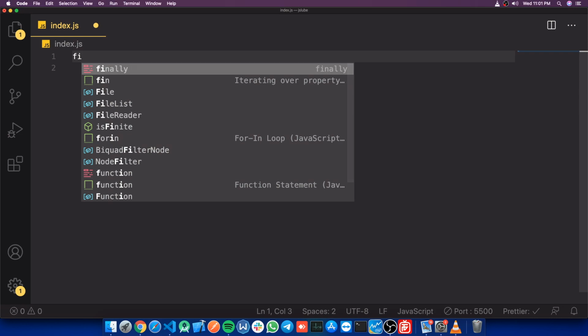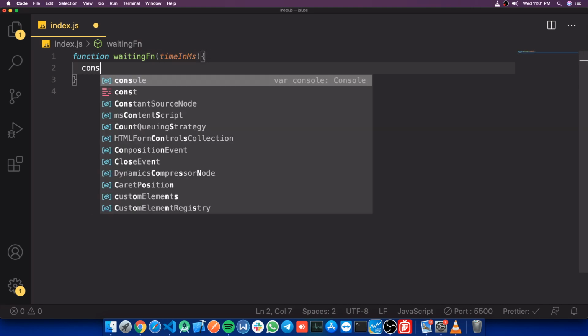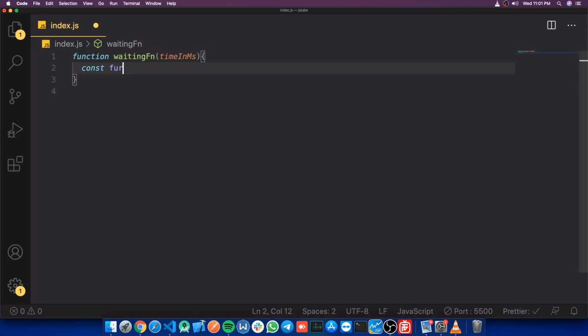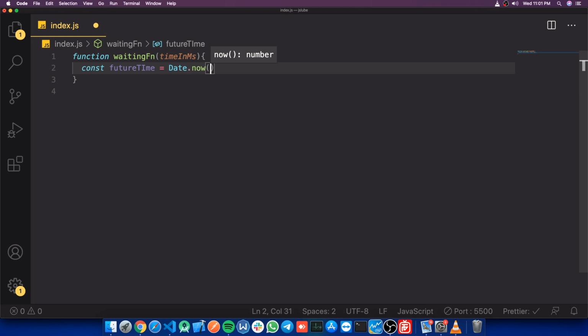Just for example, let's create a function named waiting function, and it will take time in milliseconds as an argument. Let's declare a const future time equal to the current date, the date object, and then append our argument to that.